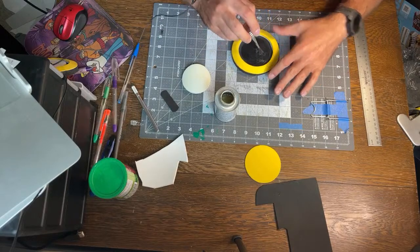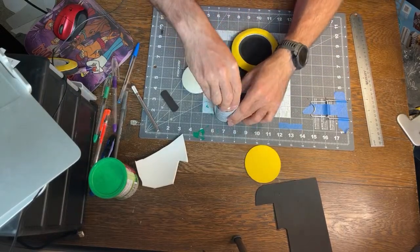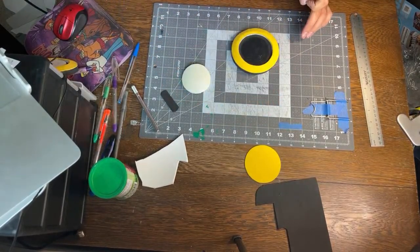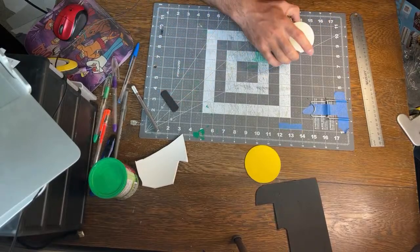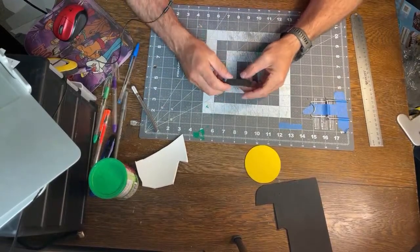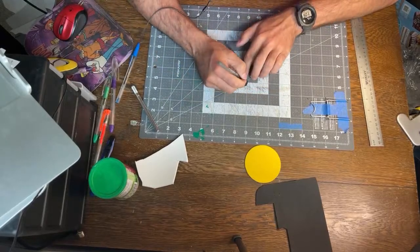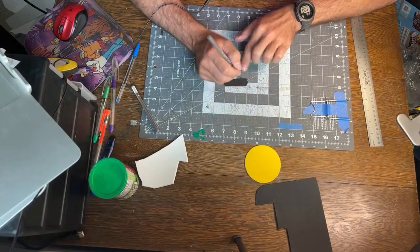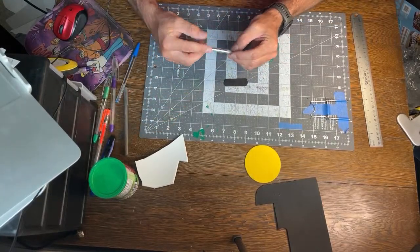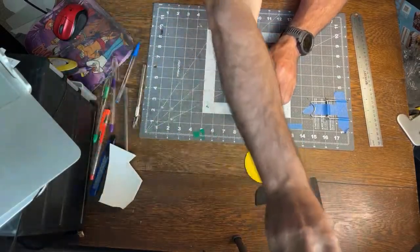And there we go. All that is covered. We will not start the timer apparently because I have a minute and 43 left there. We will just put them to the side and let them dry. And I will take another look at this one. Yeah, this side is not the good side, so I'm actually going to mark that. I'm just going to put a little X over here so I know I want to cut that side. Pretty obvious, I didn't need to do that. I could have noticed as soon as I glue this piece on, but that's all right.